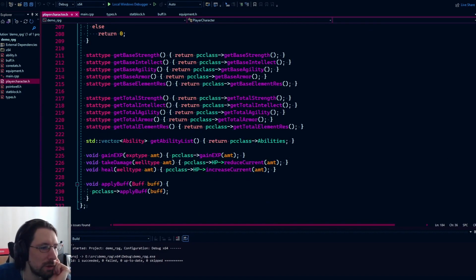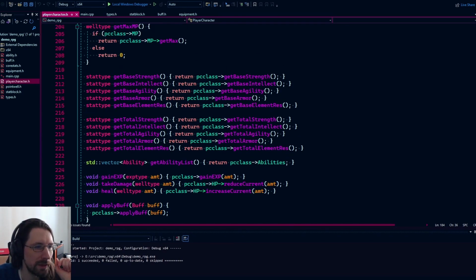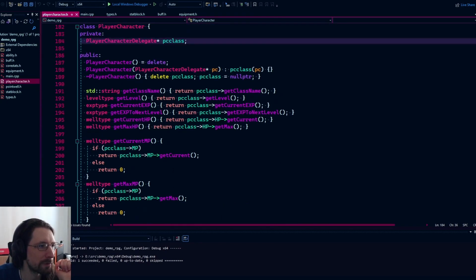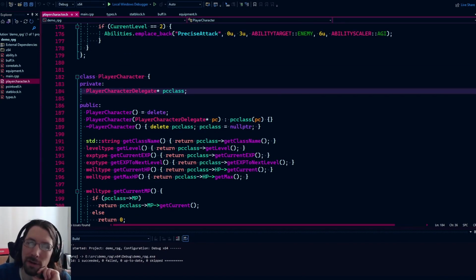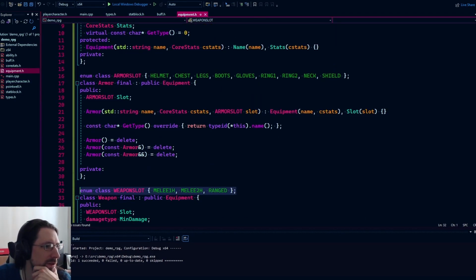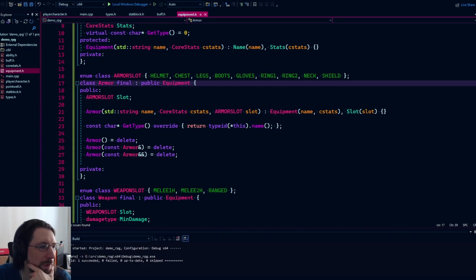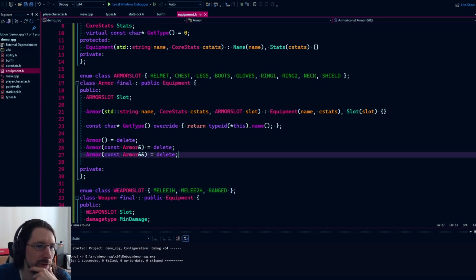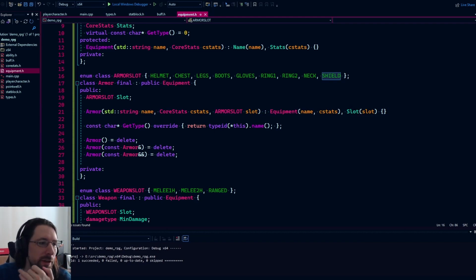Ultimately, the goal here would be to do this in as little code as possible, but still come up with something that works pretty well. So I'm trying to think here of the best way to do that. Now, we do have some things we can work with, and it's basically these slots. So we could essentially assume that every character has each of these slots. And then we could just make an equip weapon, equip armor, and see if they've got the slot filled. If they've got the slot filled, then it will maybe replace it or something.